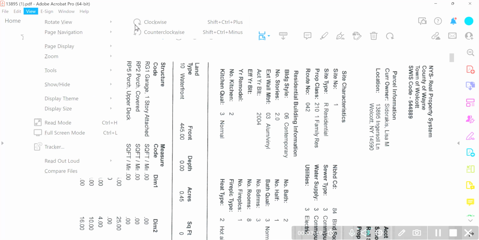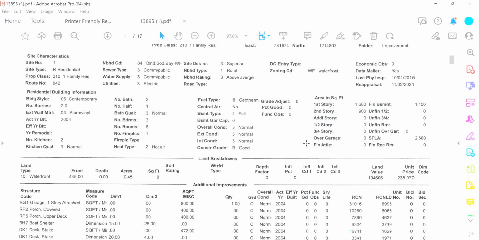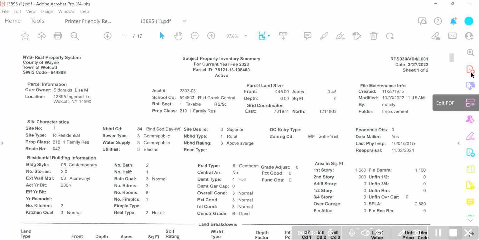So what's interesting is that, and again, when you FOIL the assessor's data, basically you write an email to the town clerk. You tell them that it's a FOIL, and you tell them what it is that you're looking for. I asked for the comparable sales report, the comparable assessment report, inventory, and cost reports, and anything that they have in their file. And I asked for that for every time. So here's what's interesting.